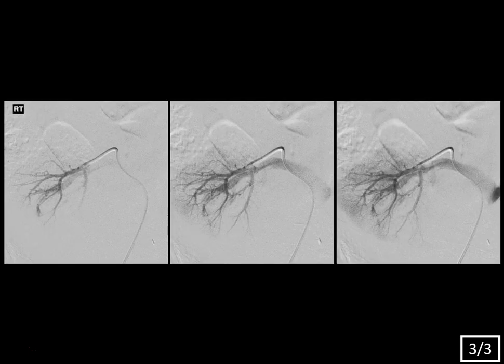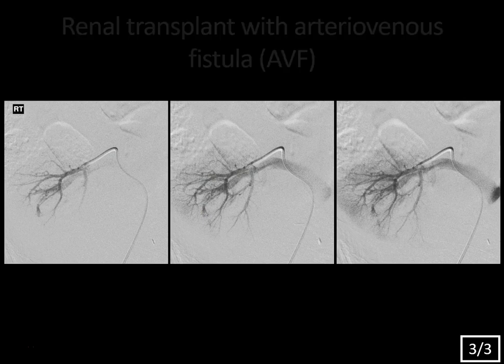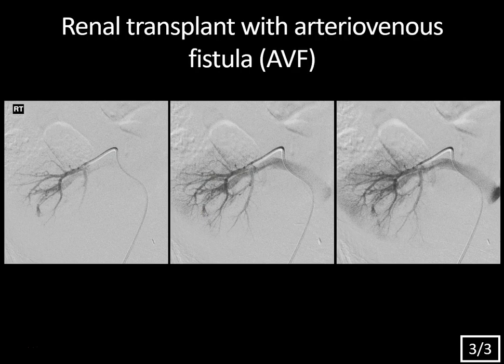What we don't have in this case is a vascular nidus. On the selective renal angiogram, there's flow in the renal artery and an early draining vein with an abnormal communication — but it's not really a nidus. This is typical for an arteriovenous fistula within a renal transplant. AVMs tend to be congenital communications with a nidus, whereas AVFs have direct communication between artery and vein without an intervening vascular nidus. Most AVFs are iatrogenic, often from renal biopsy, commonly seen in transplant kidneys being evaluated for rejection. They can also occur with blunt or penetrating trauma, surgical interventions, or occasionally malignancy.